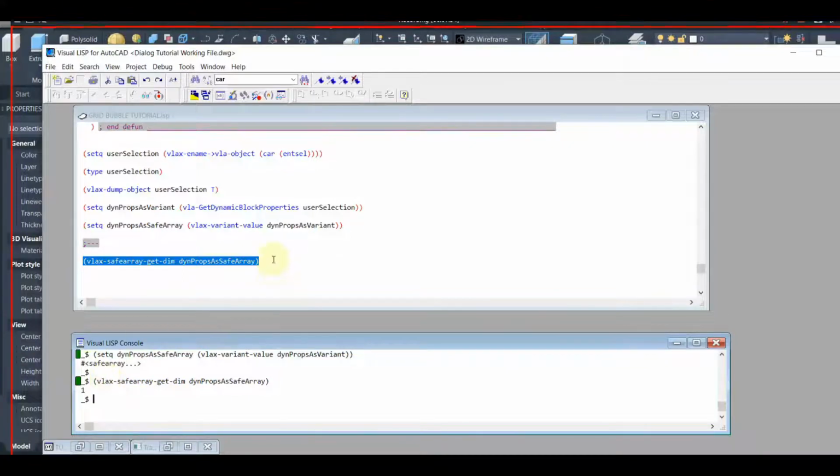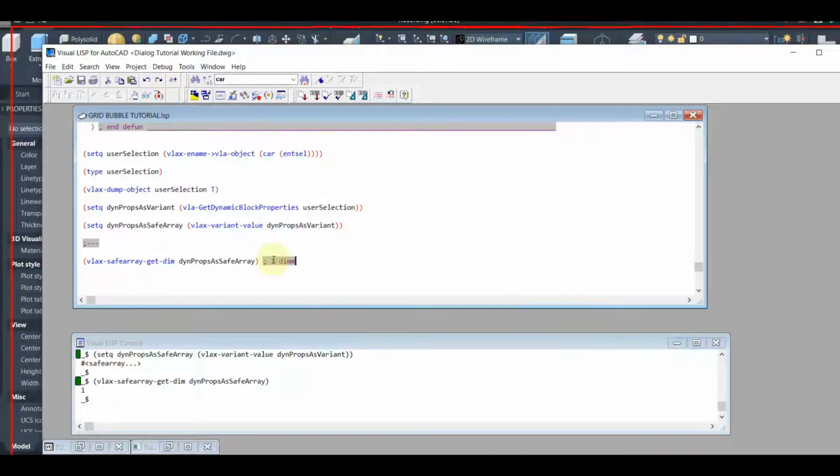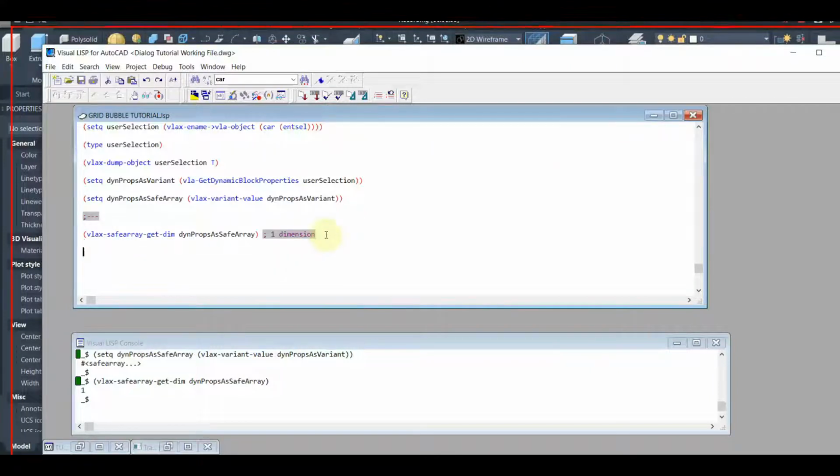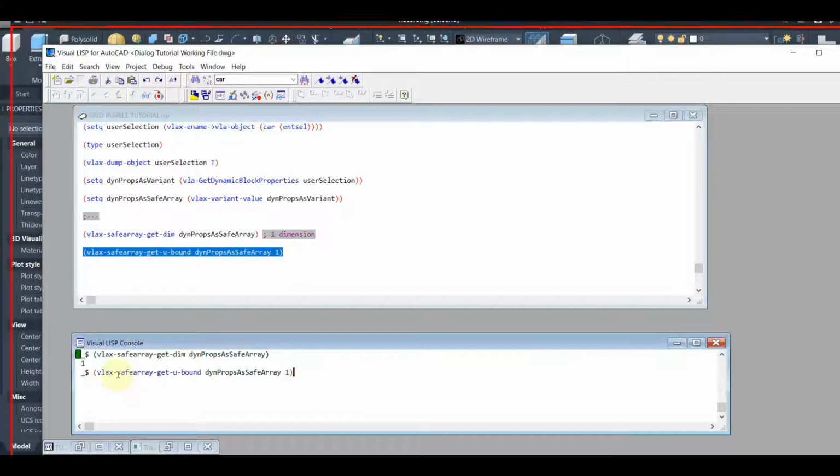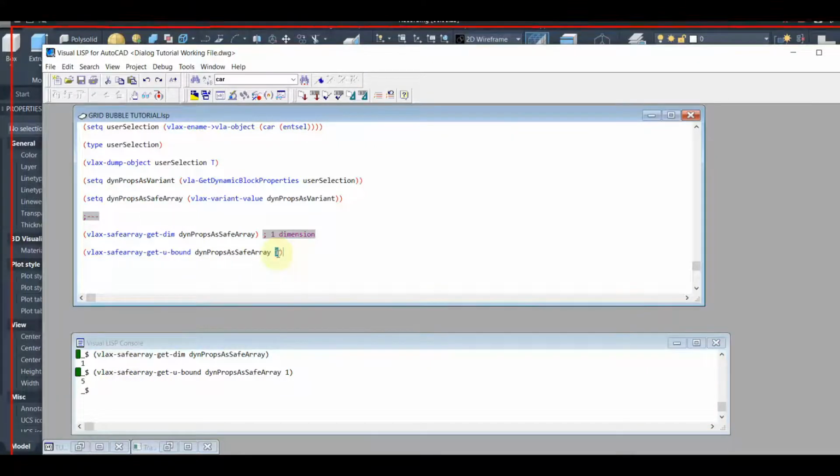So 1 dimension. Get U. So we actually have to plug the dimension right there. And I think dimensions, I don't think they index like a list. I think 1 is the first dimension, not 0. So I think if I type 0, we're going to get an error.